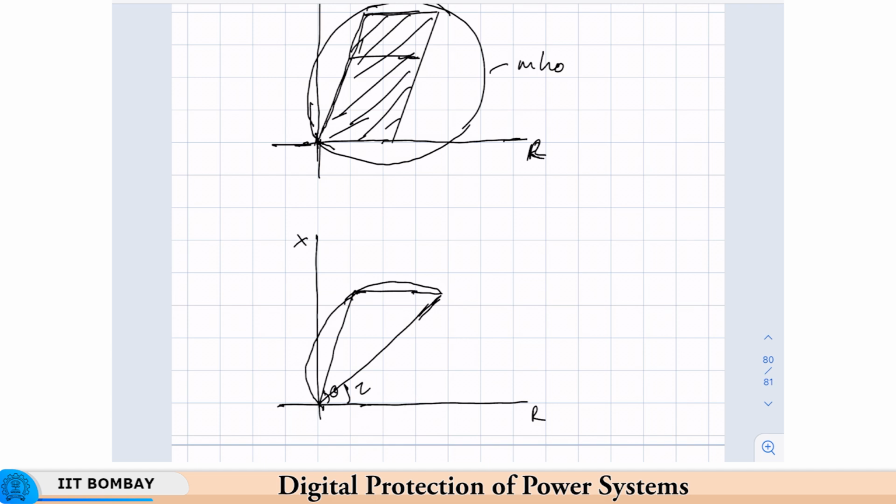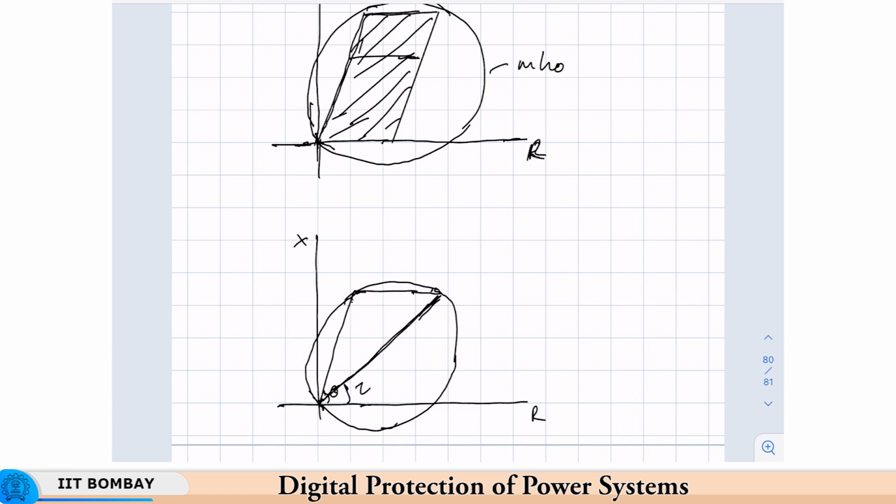Now this has some history. Why torque angle and all that? Because you had the electromechanical relays, you had the voltage coil, the current coil, and a torque produced on the disc. So that is why you had this maximum torque angle. You have 30 degrees, 60 degrees, all different types of relays that are available. But as we said, we are not getting into that.